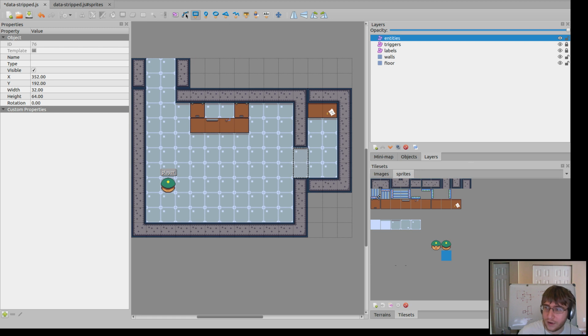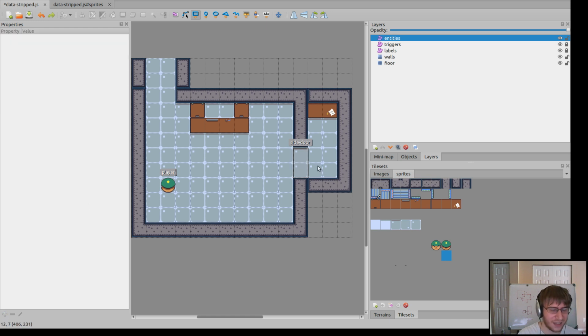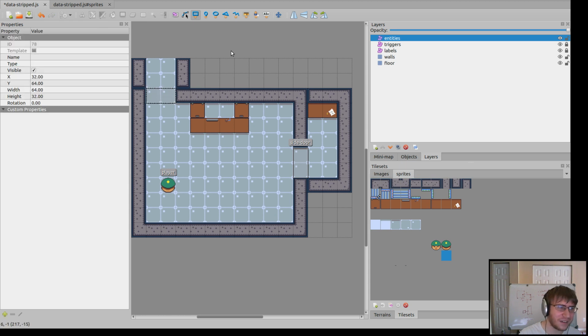I wasted a huge amount of time trying to come up with sprites and a whole bunch of weird, like, put two tiles together and link them, and it's ridiculous and it's really, really dumb. The way that you actually do it is you drag this out and you call it an entity and you say, hey, this is side door, and the type is door, and then you go down to custom properties. Well, you don't for this, and that's a door. That's how it's gonna work. And yes, it does mean that you don't get a nice sprite for that, but come on, it doesn't matter. Same thing up here.